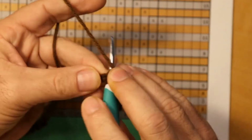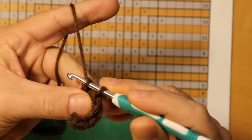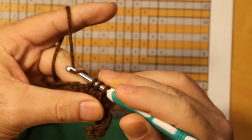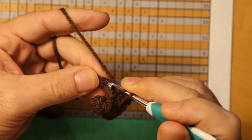All right, so I'm going to work this through the end, and then I will come right back. So half double crochet is yarn over, insert in the back leg of the stitch here, and draw through 3.